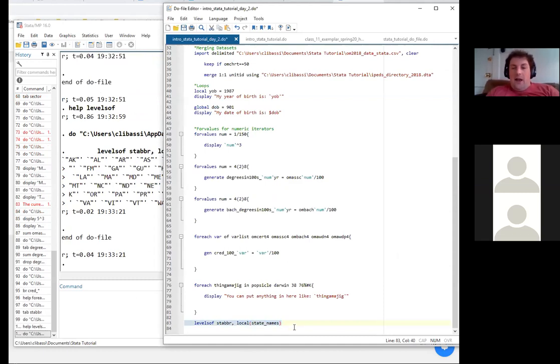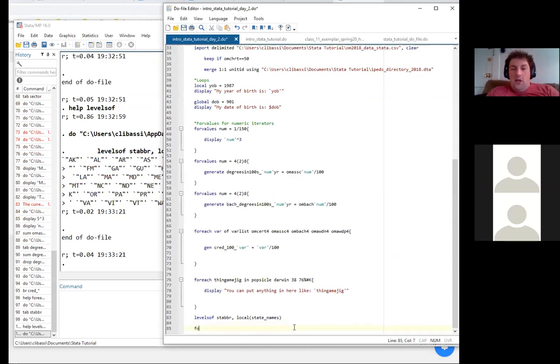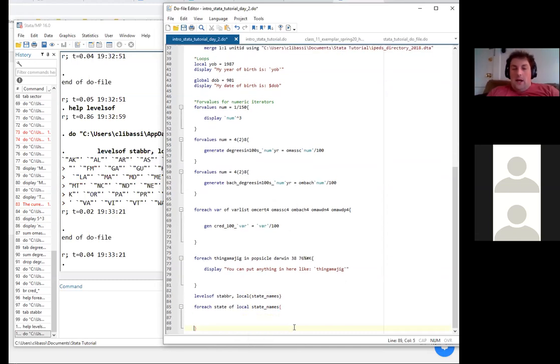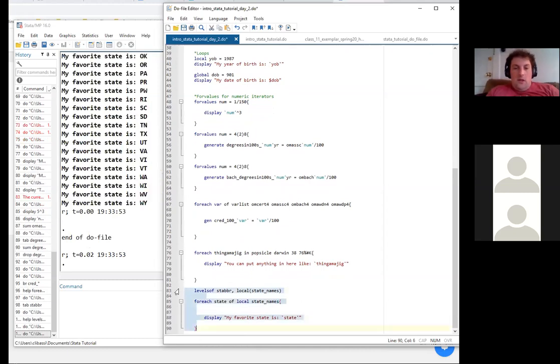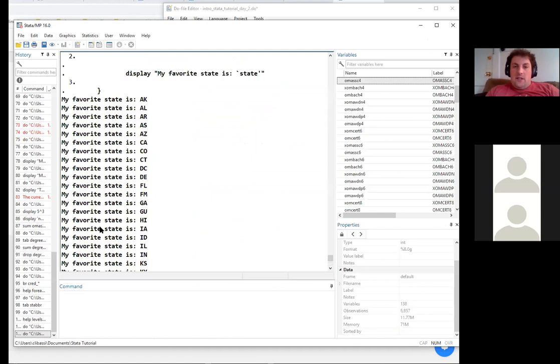And now if I say foreach state of local state names, and then I say display my favorite state is, and then state, I can see that this will run through all the different states.